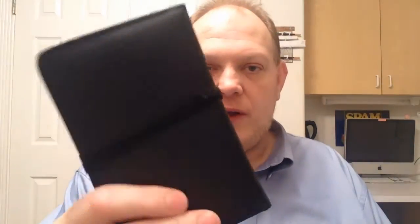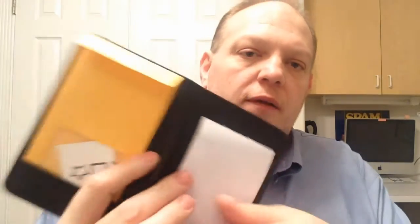So what you're getting is a little portfolio. It looks like a wallet, but it's really more like a portfolio. You know, like you have the big ones with the legal pad or the notepad in it, whatever. Elastic band not included. That is my own addition because the wallet doesn't quite close all the way. But take that off, and what you get inside is a notepad that comes with it.